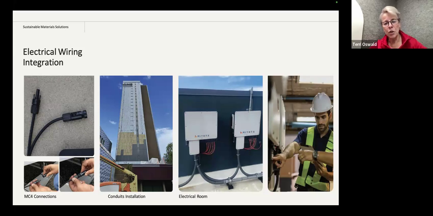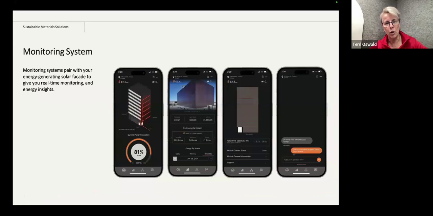Inverters, how many do you need? Where are they installed? What do the conduits look like? All of those details are figured out on a project by project basis. We don't know anything in advance. Every project is unique, so we analyze it as they come in, and we make recommendations on size and location of inverters and wiring and all that kind of stuff as we go.